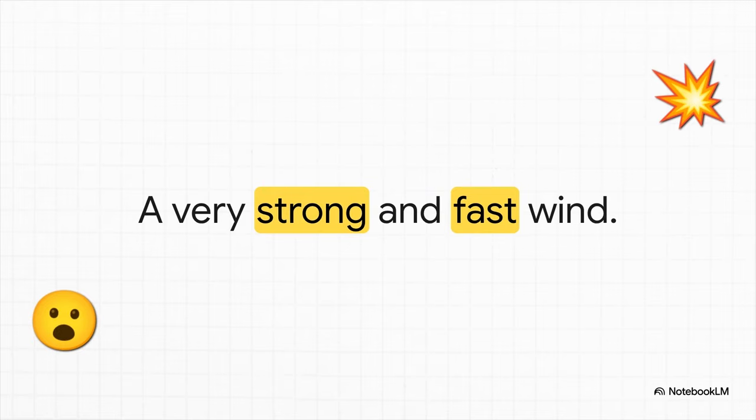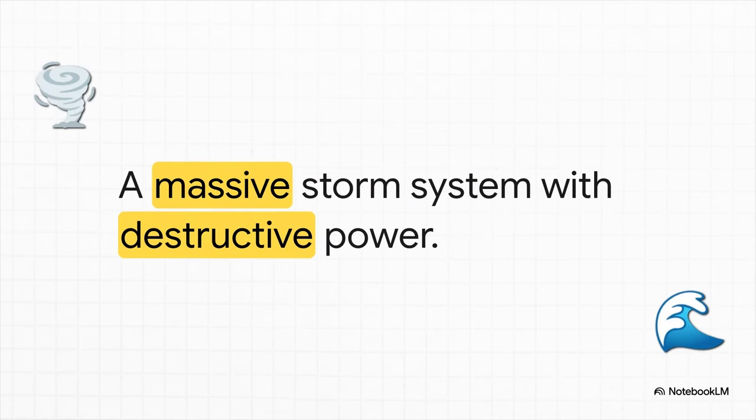Now, when things get a bit more serious, we're talking about a gale. This is a very strong and very fast wind. It's powerful enough to break branches off trees and maybe even cause damage to roofs. And this is the most intense face of wind. Hurricanes, typhoons, or cyclones, these aren't just winds. They are massive, organized storm systems with incredible destructive power. The different names simply depend on where in the world they happen to form.